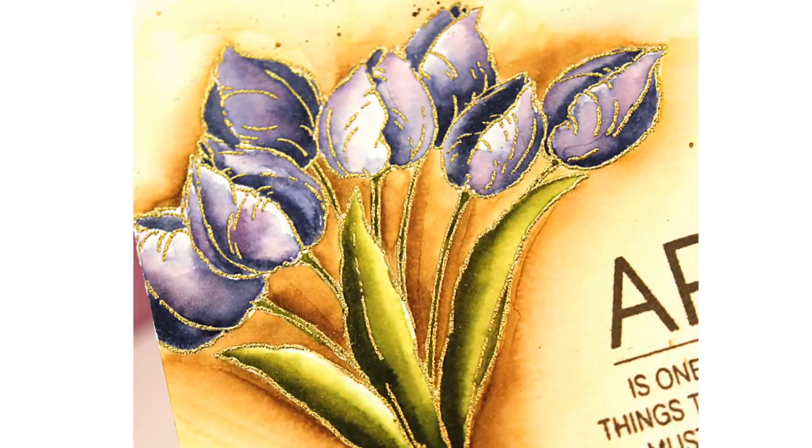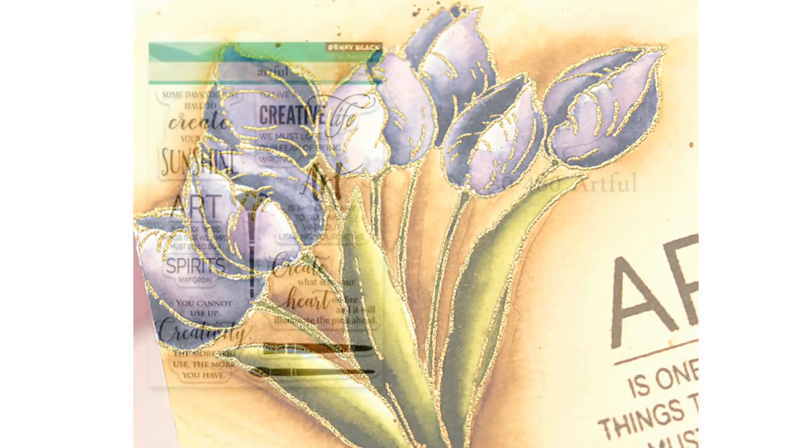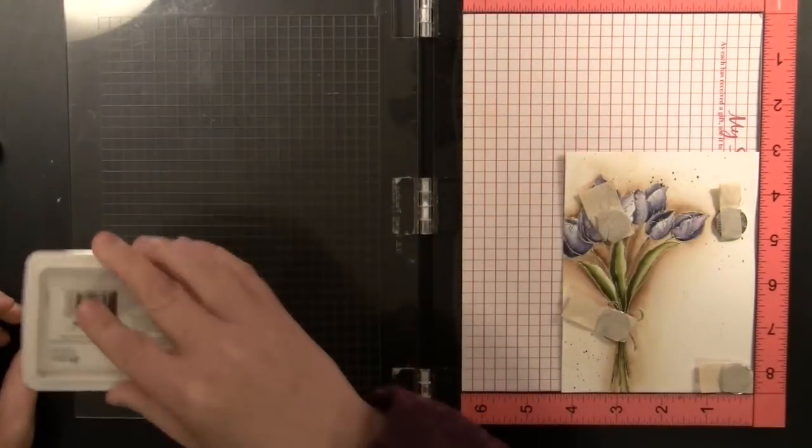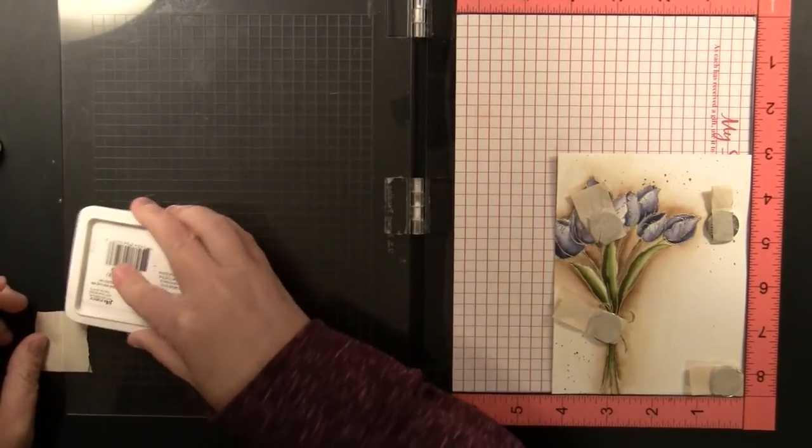Once I had finished painting that in, all I had left to do is add my sentiment. I am stamping a sentiment from this really fun transparent set from Penny Black called Artful. And I just felt like the sentiment was a really nice combination with the sort of messy and splattered watercolor background that I did.